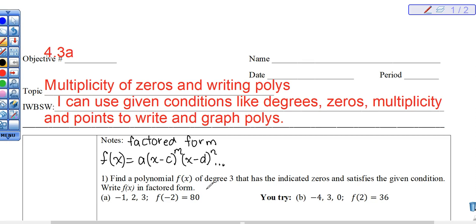And this is factored form with zeros. But here's what I want to say. And if you're going to ignore me today, do not ignore me right now. All right? You always have to find A. Because A is a really powerful number in a polynomial. It tells you if your graph opens up or down. It tells you what your end behaviors do, right? It tells you how stretched out or how compressed your graph is. So you always have to find A.